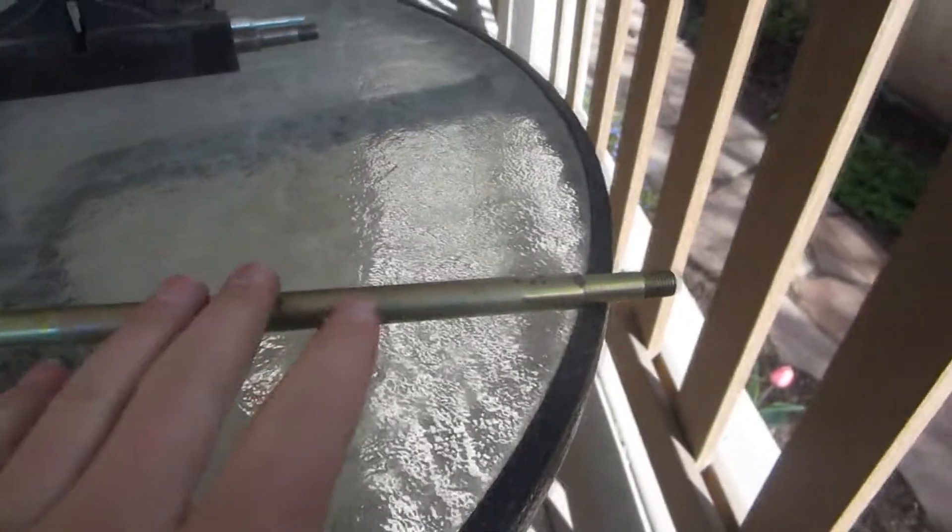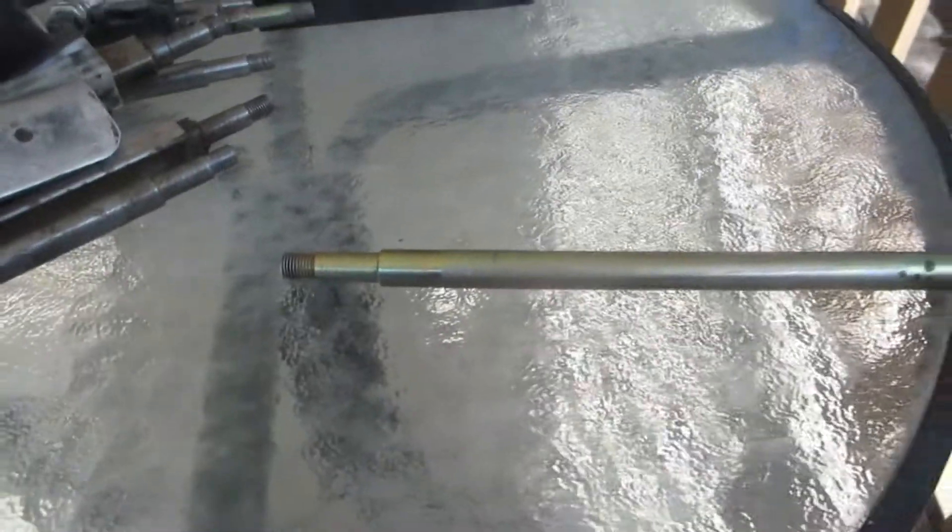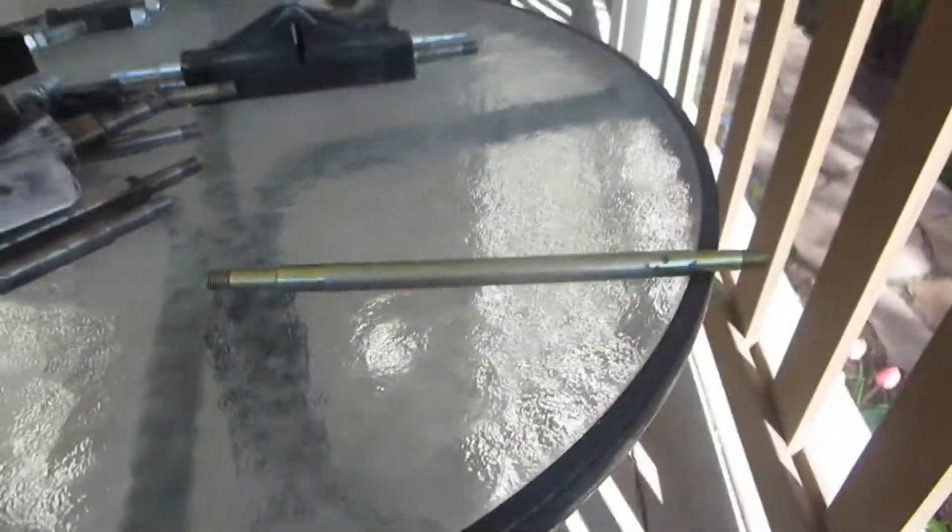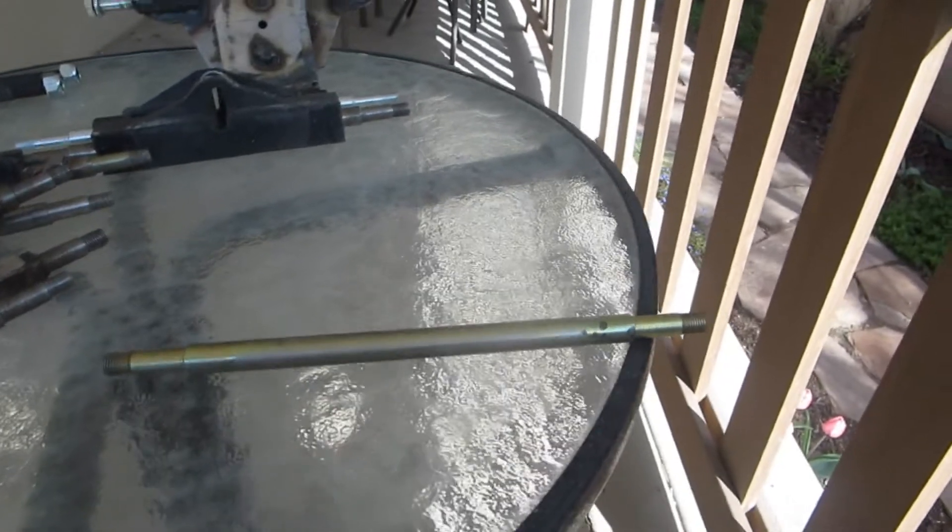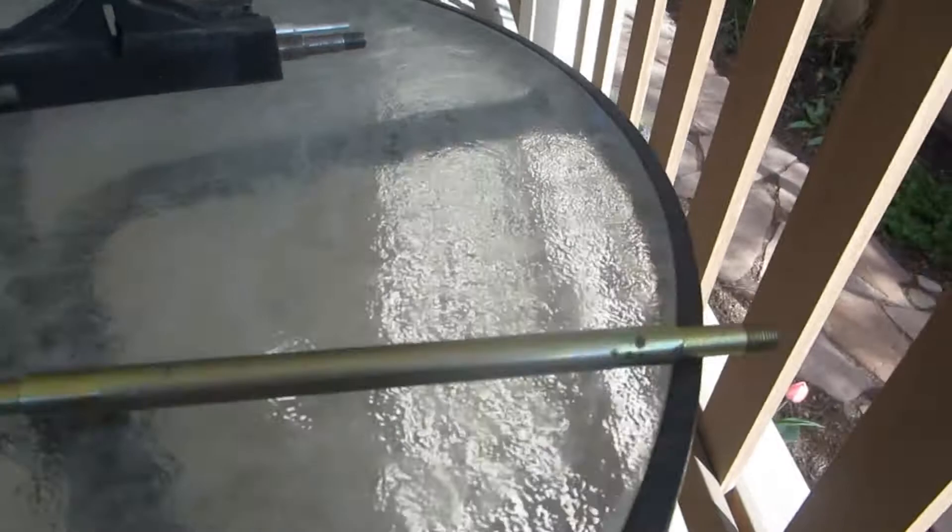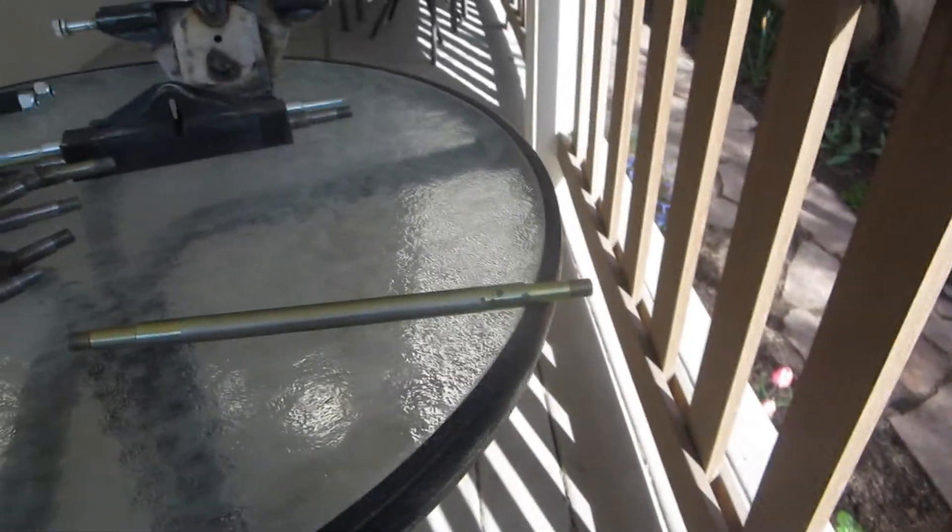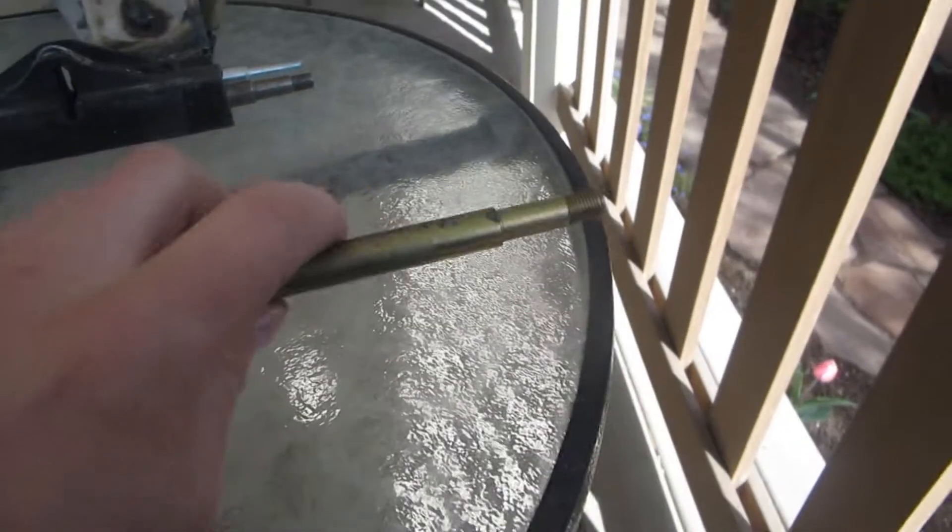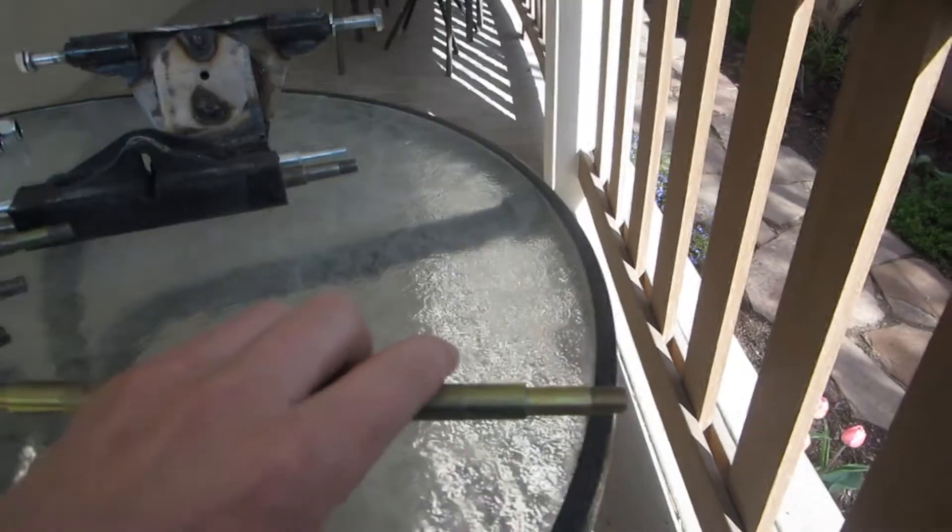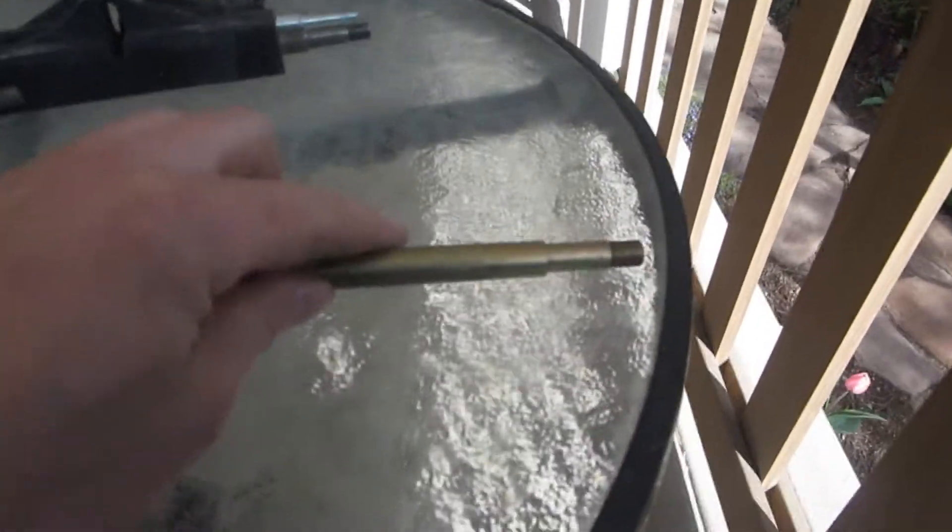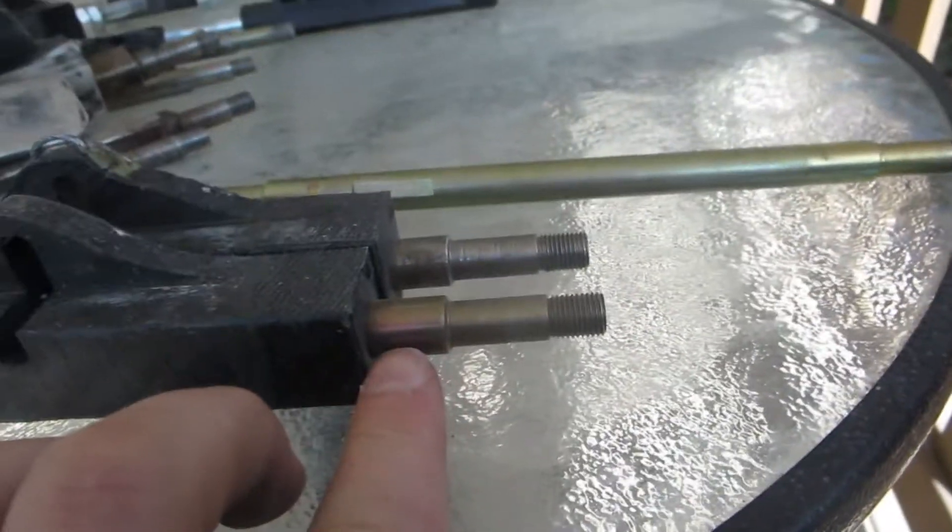And so this was our next step. These are commercially made axles that we are ordering from a supplier made to our spec. And I can't remember if this is a supplier that specializes in making axles or what. But these are hardened and treated and professionally made axles that we are purchasing and not making. So this was our next step. So there's a prototype truck with an axle that we made. And here's one of about the same vintage. The hangar itself is made the exact same way. And this one's got a commercial axle in it.